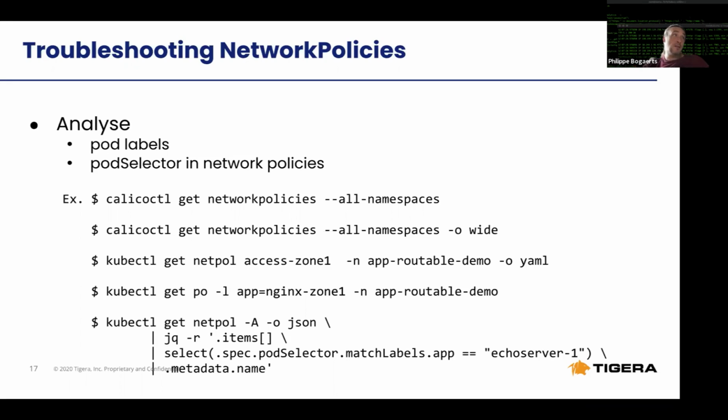Now, I admit in huge clusters that can be a very long list to search through. I couldn't find it at first, but I found it by accident. If you do Calico get network policies -o wide, it will tell you to which pods these network policies are applied, so it will show you the labels. I actually figured this out an hour ago, while I wrote this long thing to figure it out. It's an option in Calico.